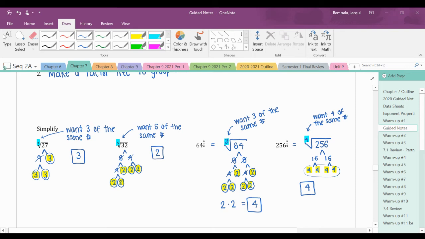If you kept breaking down those 4s, you would then have 2, 4, 6, 8 2s. And so essentially you would have 2 sets of 4, just like we had 2 sets of 2s in the last problem. So that's why we would then end up multiplying and we get back to 4. So a couple different ways to do it.